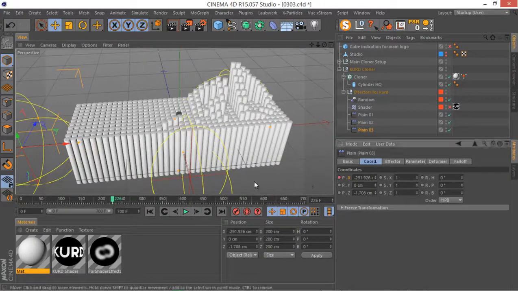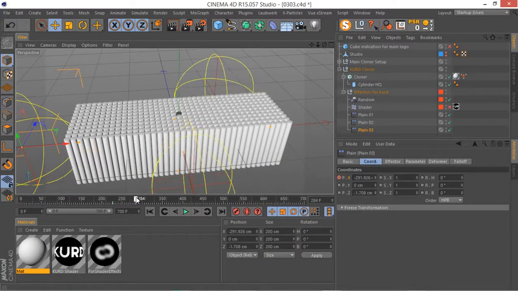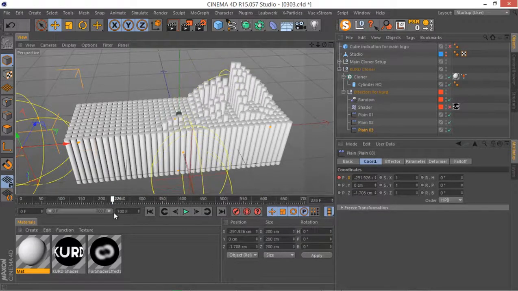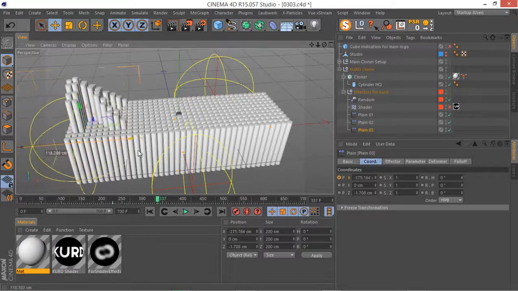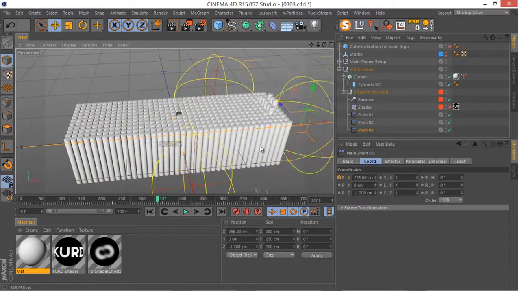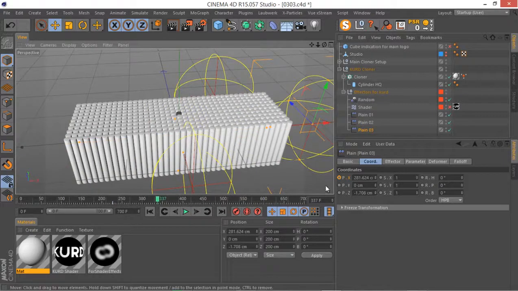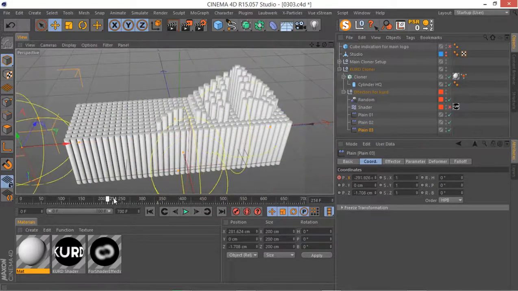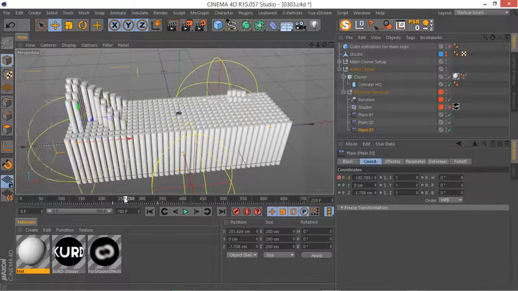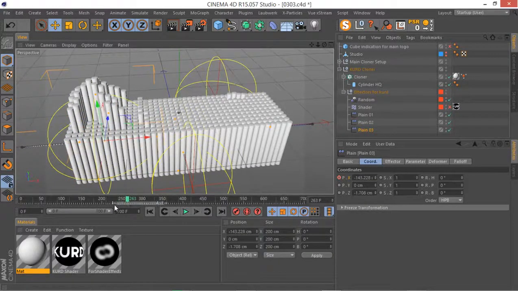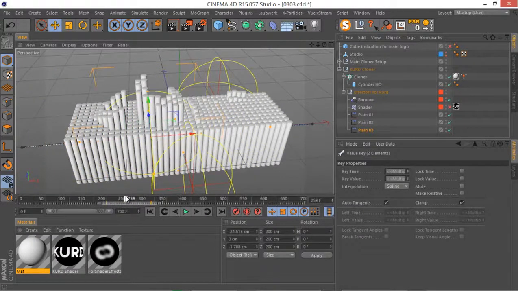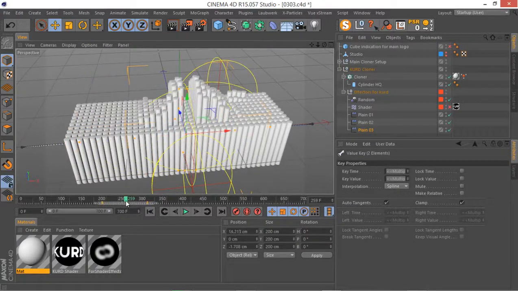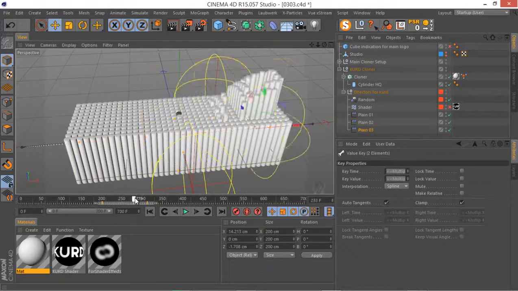So let's click on this X position, and in something like maybe 100 frames, we go to something like this, control click it there, and I think I really want to select these two keyframes and just make sure it happens a bit quicker. I want to have this kind of overlap with the motion of our two other plane effectors.